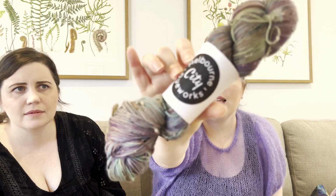Then from Melbourne City Dye Works, I got this Tweedy yarn base. These ones I should say are all the ultra soft socks, so they're an 80-10-10 merino cashmere nylon blend. This one from Melbourne City Dye Works is called Poseidon, and it's 85% superwash merino and 15% Donegal nep. It's a fingering weight. I believe from next year onwards they're not going to be using superwash yarns anymore. She was basically saying what we have at Castlemaine is what we have left, and then everything's going to be changing, all new bases next year.